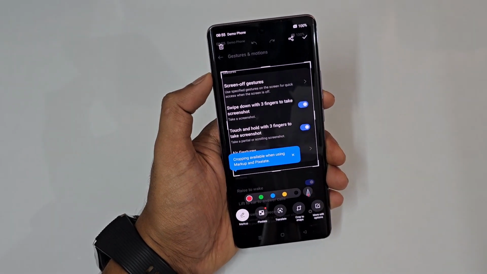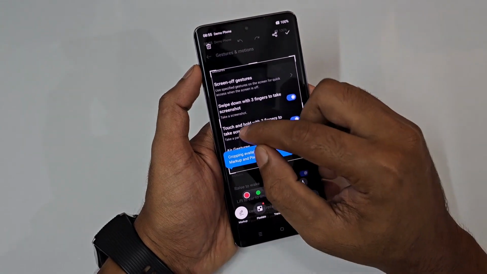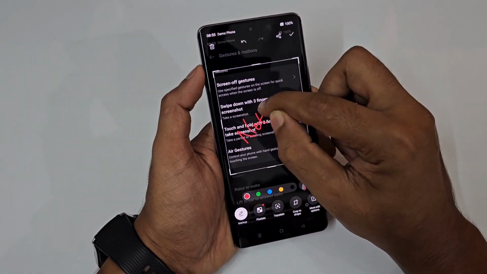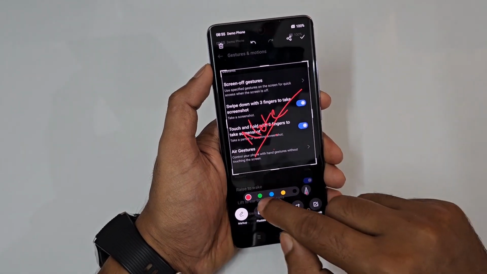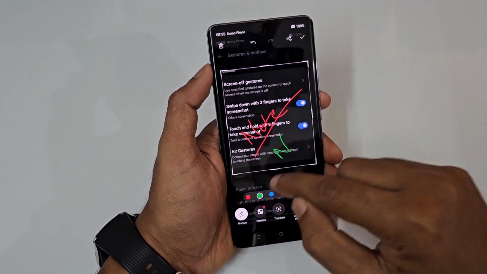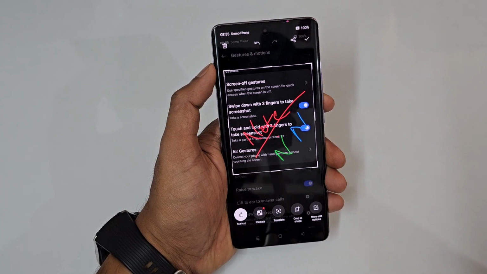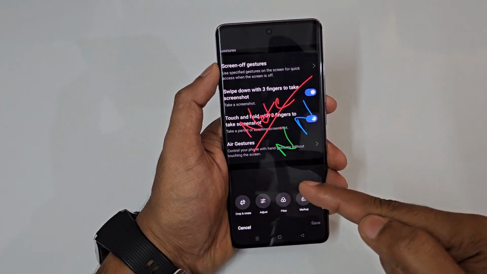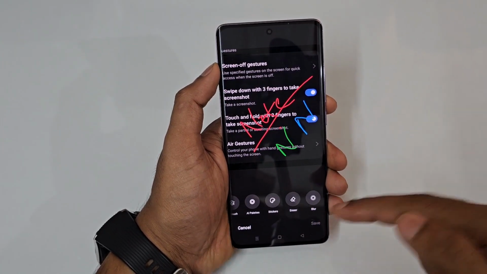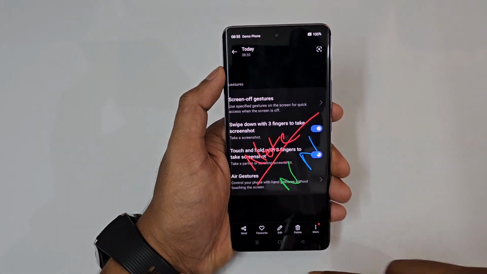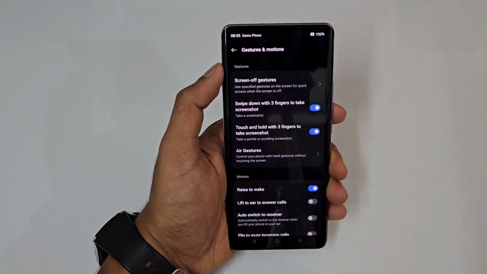And if you want to write like Samsung S Pen and all, then you need to write Note. Now you are good to go, and even you can customize the colors, see, like this. And you can also have more edit options, like you can see, like crop, adjust, filter, markup, and you can have tons of options. So it's a really cool feature regarding the partial screenshot.